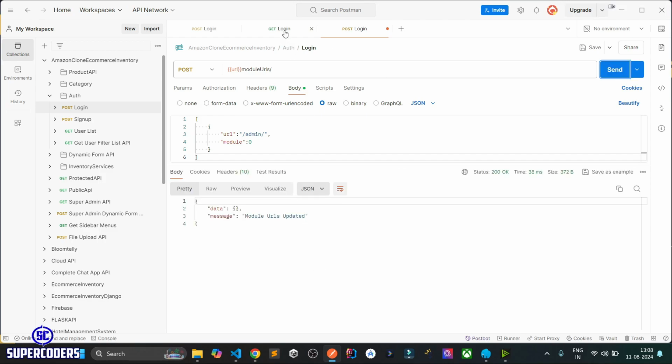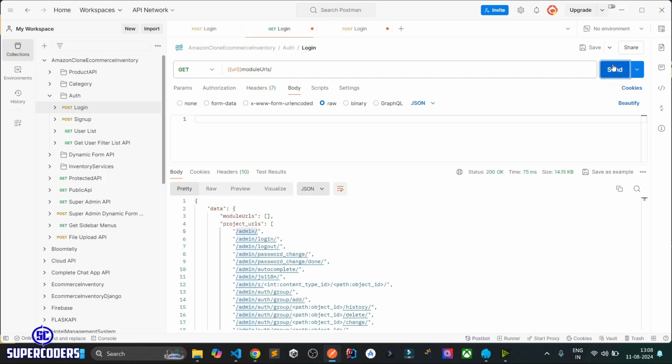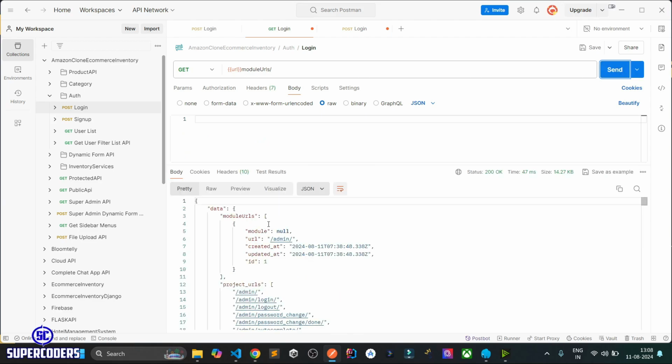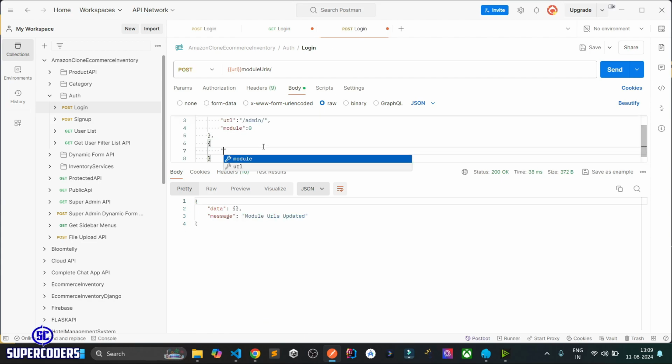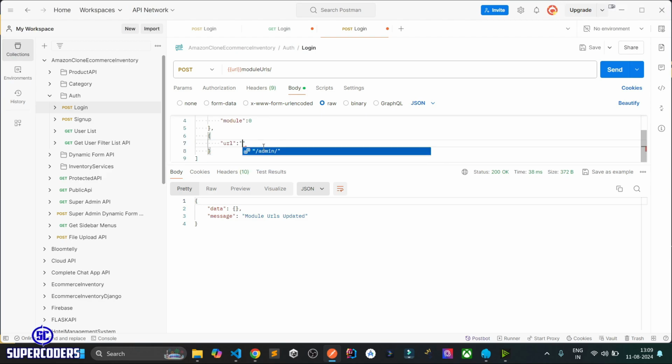And update it. If I check this API again, I can get the module URL admin and it is showing the skip part. Also, if I try to add this URL, then module 0.